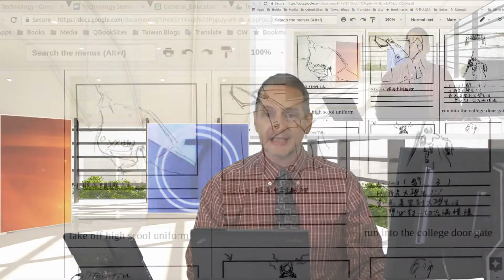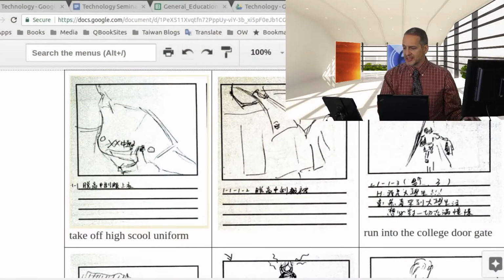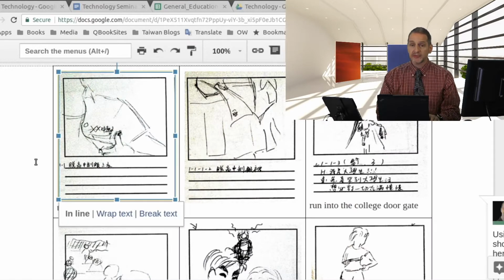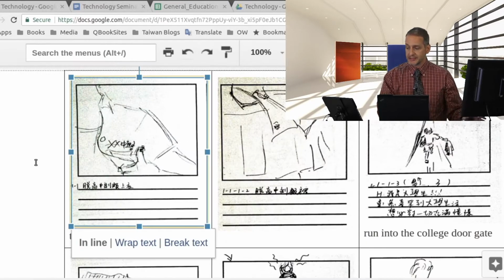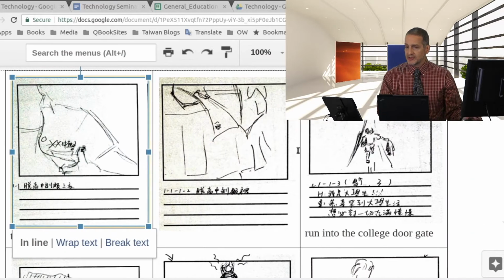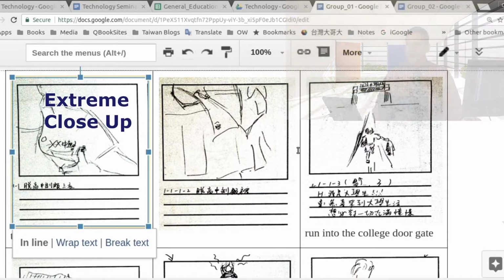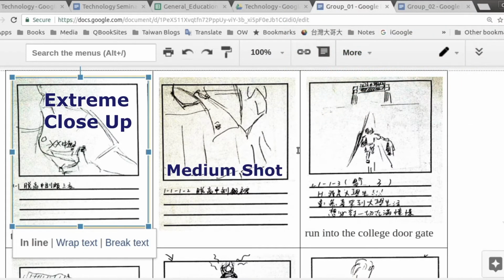So if we look at that carefully here, we've got the storyboard beginning with a close-up of a student's uniform and a student's number there. And you can see we have a very kind of outline, vague outline, which is okay, and then a little bit of text, which is kind of a follow-on from the shot list. And then we have a kind of pull back on our shots, wider and wider. We go from an extreme close-up all the way to a medium shot and then a long shot.